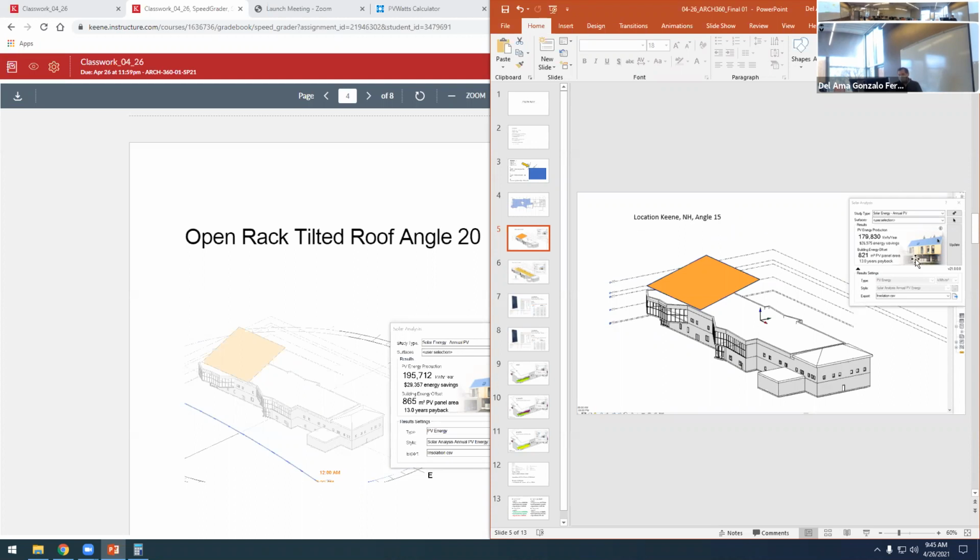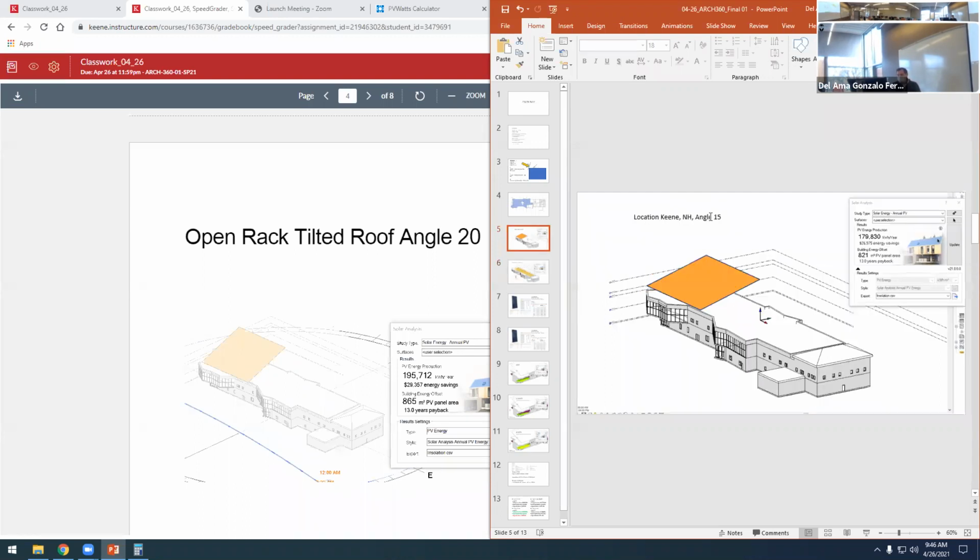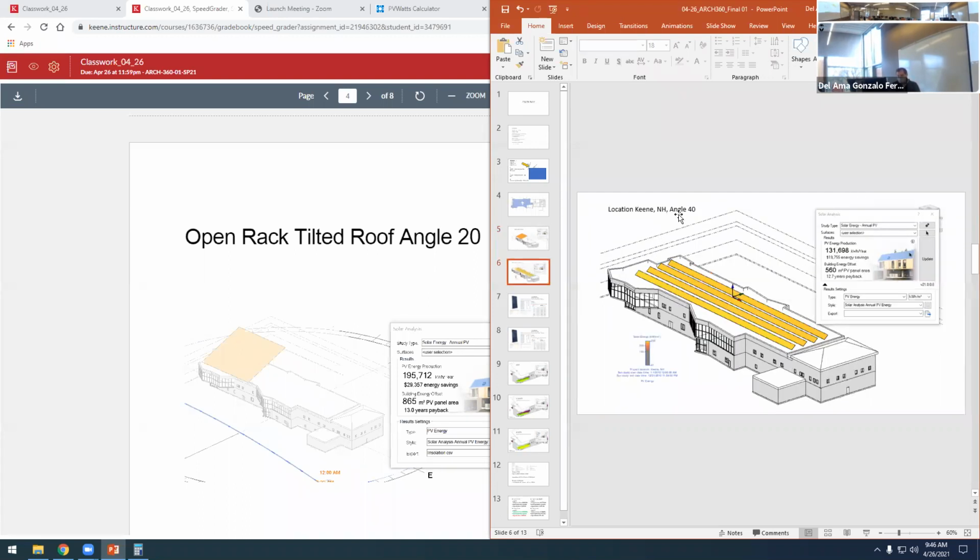Do not use 15 because you already have the results here. And here, do not use an angle of 40. You can use 41, 42, 45, 39, 38, something between 35 and 45, but do not use the combination 15 and 40. I want different results.